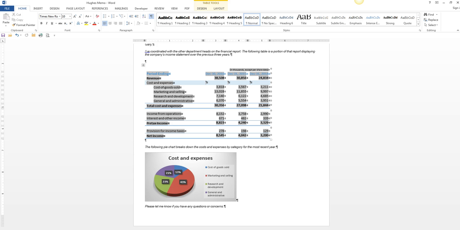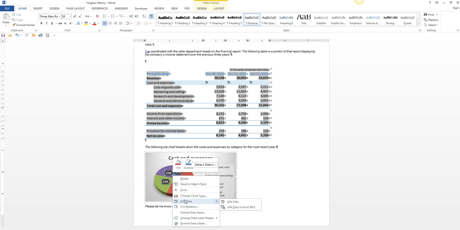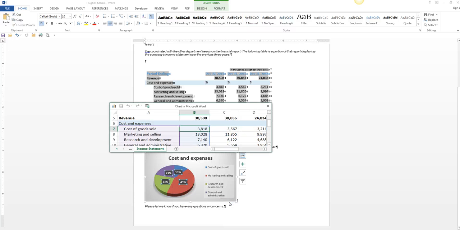Okay, source affects destination; the destination document, the receiver, does not affect the source. To view the data embedded within the Hughes memo document, right-click the pie chart and then select Edit Data. A spreadsheet window containing the entire contents of the embedded workbook opens. Notice that even cells and worksheets that are not used in the chart are still embedded in the document. See figure 12-25 on the next page.